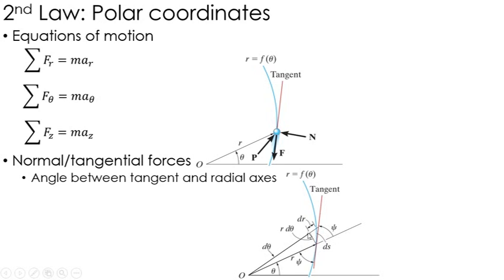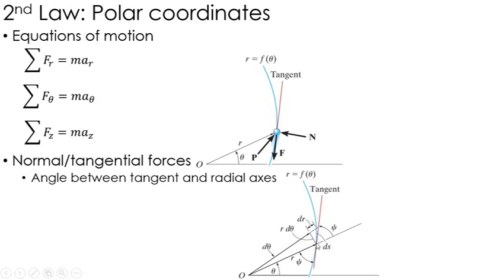In order to do that, I have this little triangle right in here that I'm looking at. It's blown up, but if I shrink it all the way down, I can treat this line right here as ds. That's basically the distance that I move on the path. Again, this is blown up, but if you shrink it down to approaching 0, that leg of the triangle represents the distance along the path.